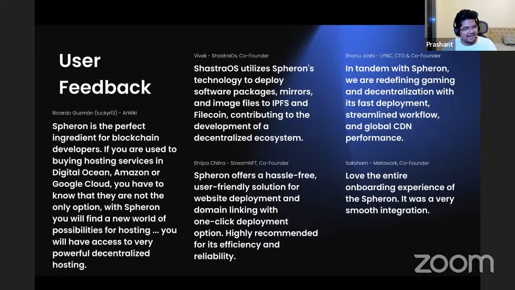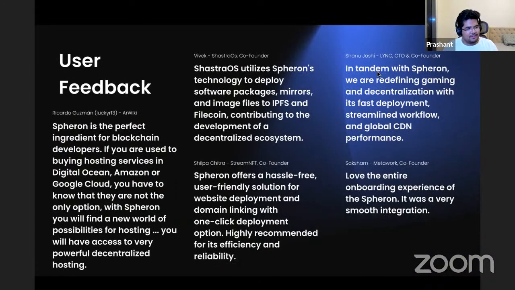The only reason they're intact with Spheron is because of the support which we have given them. They went everywhere. They saw most of the things. It did not work out. They stayed with Spheron, and they are still using and paying Spheron every month as we speak. So that is what our thing is.